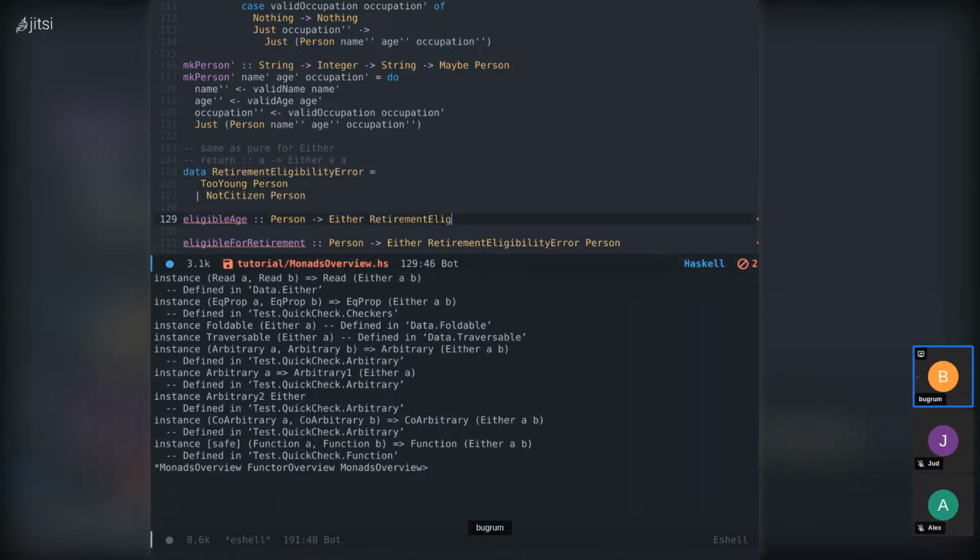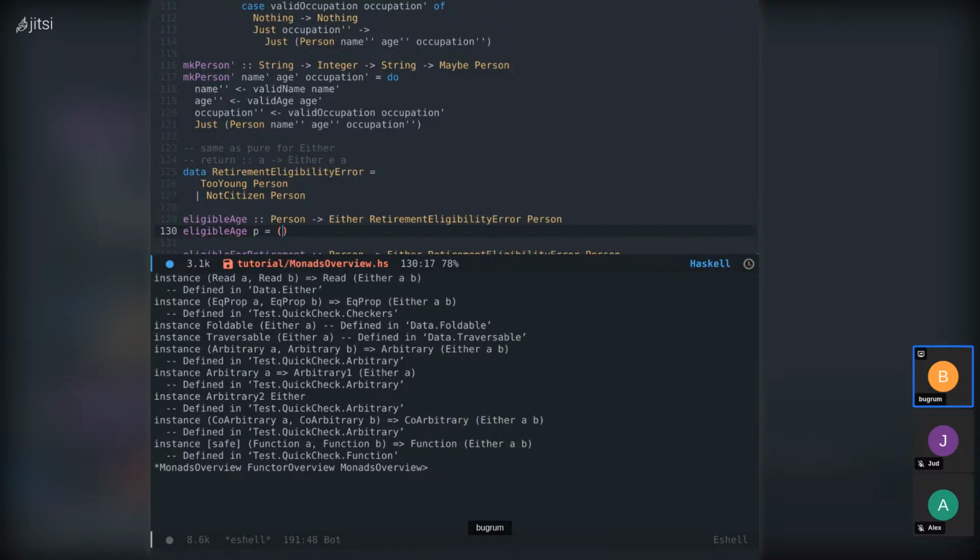Retirement eligibility error or person. An eligible age takes in a P, and we need to actually grab the person age. We're ignoring the other two.